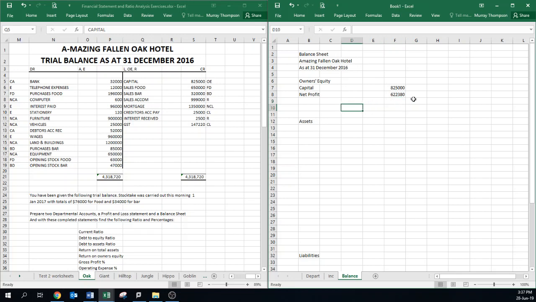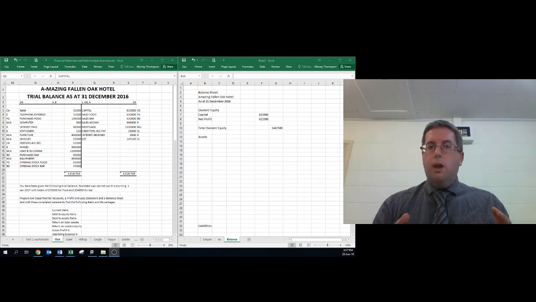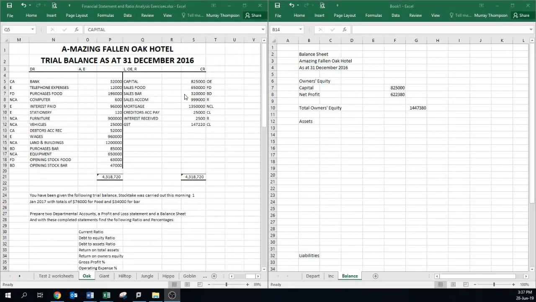All right, and now I'll just make a little item here, total owner's equity. And because I'm in Excel, I can do this formula. Again, in the exam, you won't have that ability. You're going to have to do it by hand. Right, now we get into assets. Now, we're going to have to split our assets and our liabilities. So we're going to split what's current and then what's non-current. Now, I talked about that before. Current is within 12 months. Non-current is a long-term outside of 12 months.